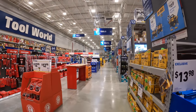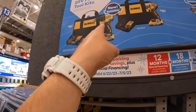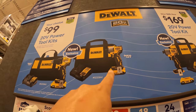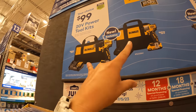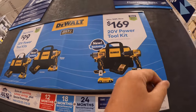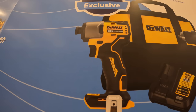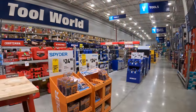DeWalt has two kits going on for $100 each, your choice. You can get a brushless drill driver with a new-style battery, charger, and a bag — or you can get the DCF840 with a new-style 2-amp-hour battery, charger, and a bag. Each of those is $100 each, or you can get the two-tool combo kit for $169 — saving $40 if you want both. The DCF840 is an amazing impact driver. The 845 is better in my opinion, but the 840 is no slouch.